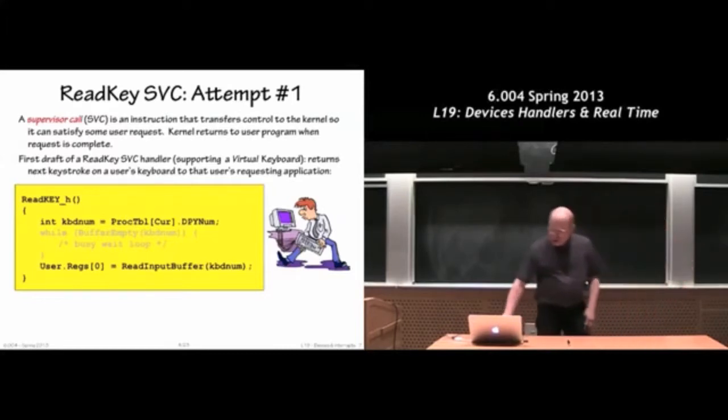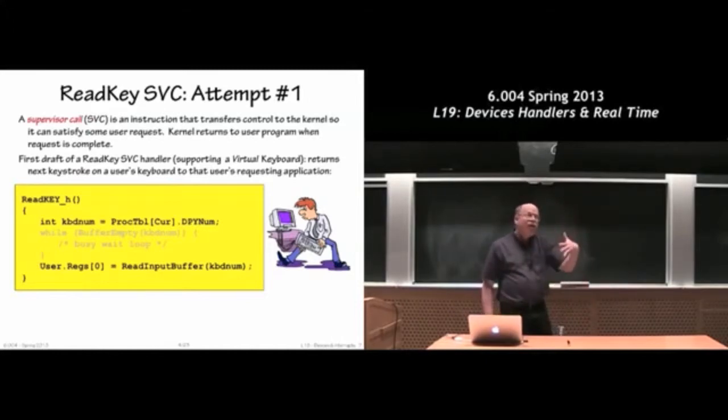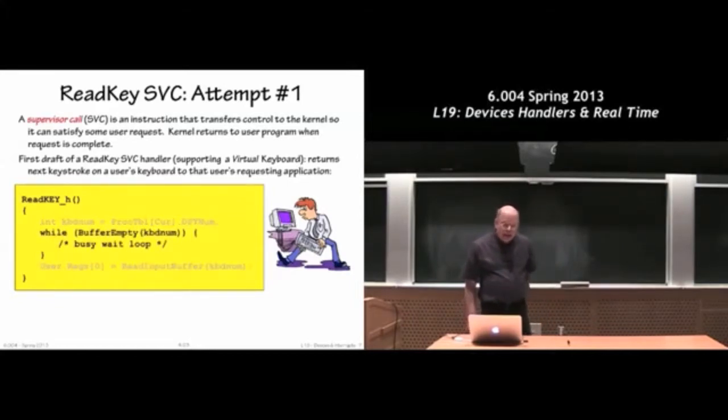And when we fall off the end of the handler and go back to the assembly language we looked at last time, we busily restore all the registers, including the modified R0, back into the hardware registers and then resume execution of the user's program. So that's all good when we had a character. However, if there is no character, well, option one, we want to wait. Suppose we just sit here and loop in the kernel, saying, while the keyboard buffer is empty, nothing to do, I'm just going to sit here and loop.